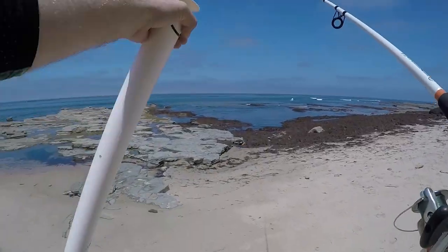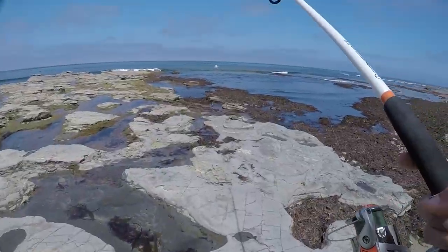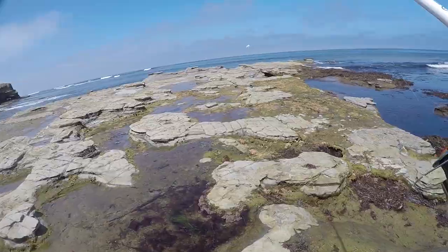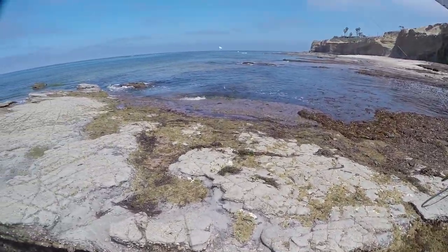All right, guys, so we got a sandy spot over here. I'm gonna try to get over there and see what's good. Got a little bit of shrimp on right now, and shrimp is not the easiest to stay on, so I don't know. We'll have to see how this goes. I probably should just try right here, this little gap.